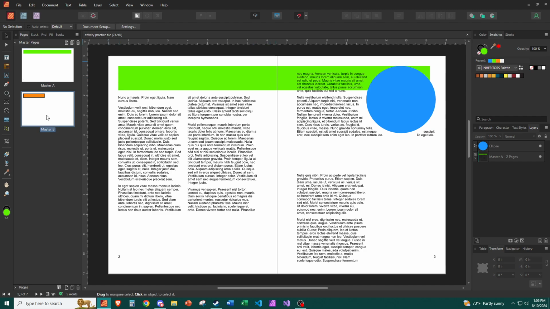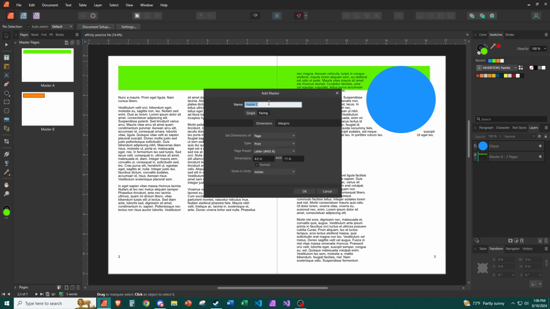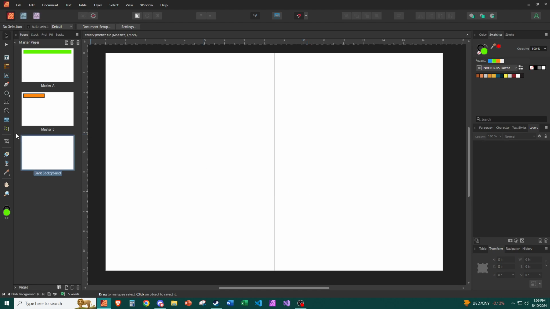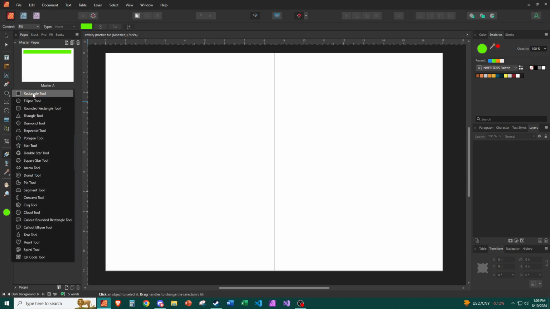So let's go back up to our masters. We're going to create a new master by right-clicking Add Master. We'll do a dark background, and this will illustrate a point for you. And all we're going to do is, well, let's experiment here. Does this do anything? Nope. Okay. I didn't think so, but I looked at it and I was like, I ought to at least see.